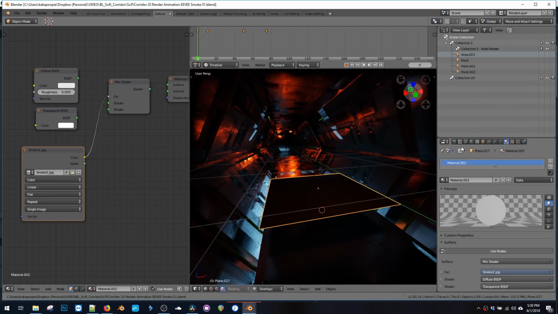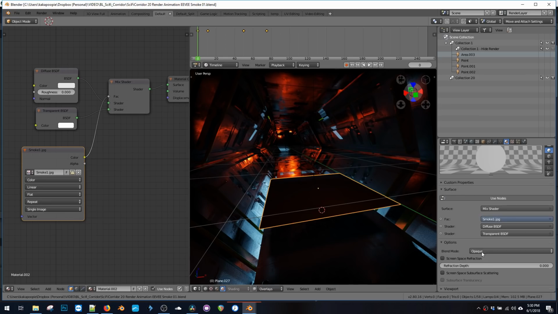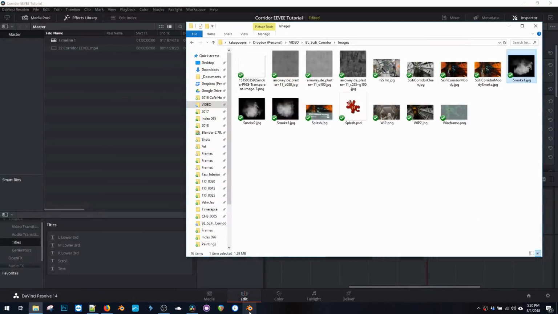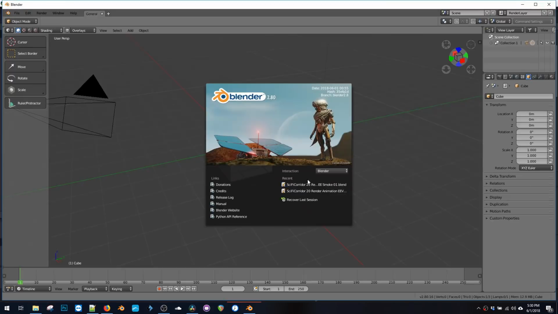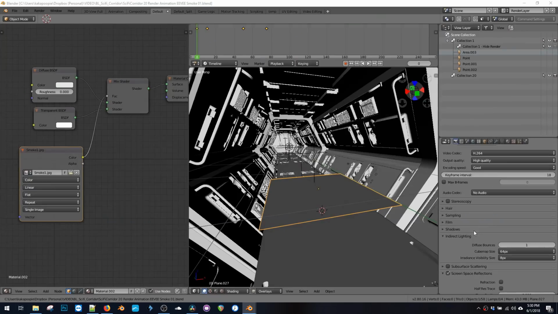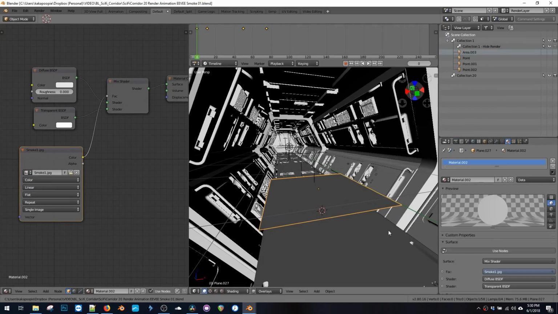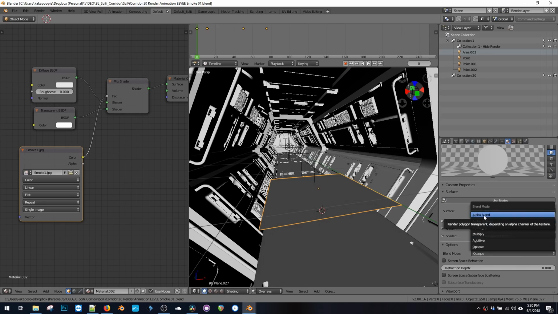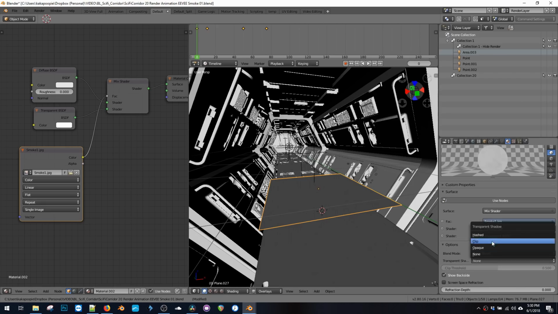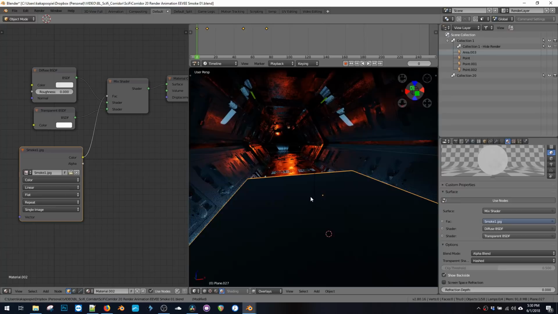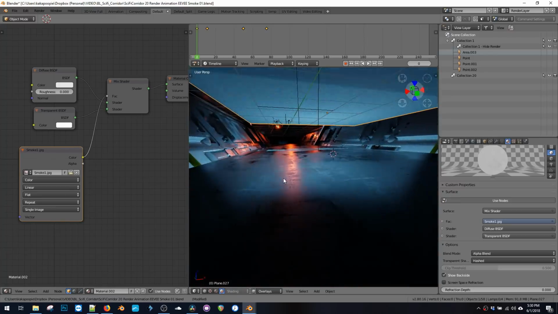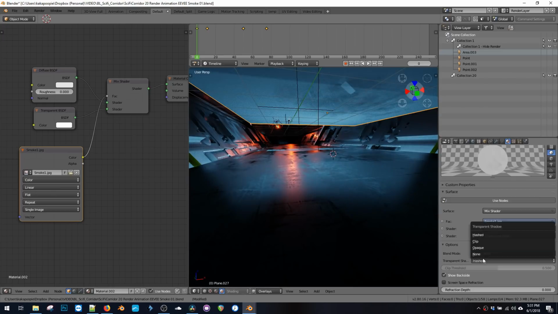I happen to have crashed my way through this process, and I figured out that you got to go here to the material tab, and then the blend mode, and then alpha blend, and it crashes. So let's try that one more time. Sometimes you just got to do it again, or you got to do it in a different order for this to work, but here, I'll do it now before we're in rendered mode, and let's see if that works. Alpha blend and transparent shadows hashed. Okay, now don't crash. Yes, good, very nice, beautiful. You gotta do it one more time, alpha blend and hashed.